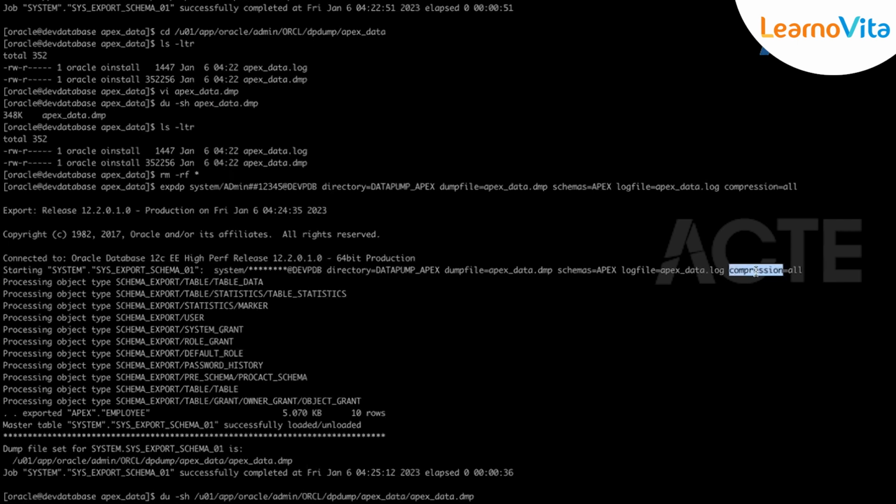This parameter can be used when you know that you have a database of size 100 GB, 200 GB of app schema, and of course you need that much mount point space available on the database server. Even if you have it, you should still compress it, because you may want to transfer it to some other databases. So your target should be to reduce the size of the dump directory.